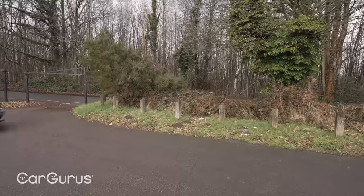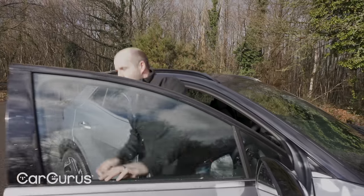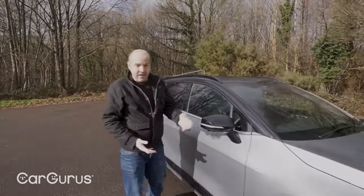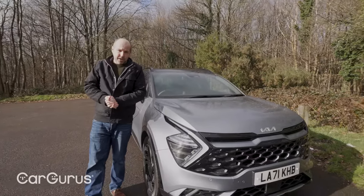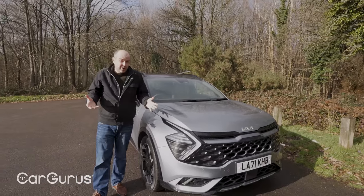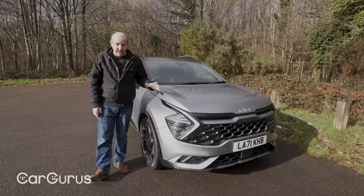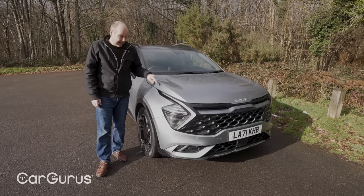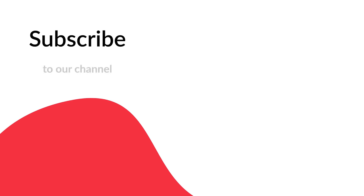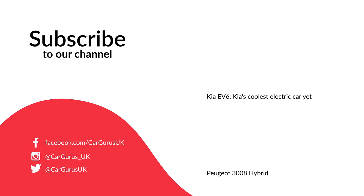You're probably not going to buy a Sportage purely for the way it drives — it lacks the dynamic sparkle of the best in class. However, if you're buying it for the styling, the technology, or the reassurance of Kia's seven-year warranty, nothing in the way it drives will feel like a letdown. If you're upgrading from a previous generation Sportage, you'll find a car that has been usefully improved in pretty much every area. Whether that makes it the best car in the family SUV class remains to be seen, but this new Sportage is definitely in the running. Let us know in the comments which mid-size SUV you'd choose, and remember you can find great deals at cargurus.co.uk.